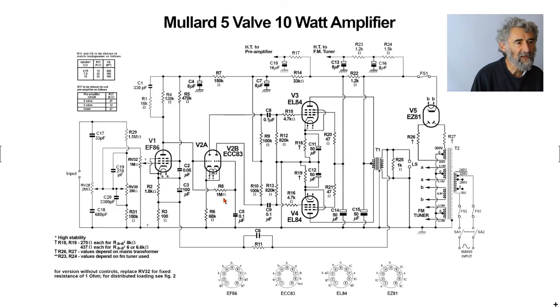But as this is driving a grid leak on the other side, this had to be at most a third of the value of that. Well, in fact, they've gone far beyond that, with that being a meg. The screen grid is fed by a 470k resistor. That's a reasonable ratio to the anode load, but it isn't chosen to be the maximum signal to noise ratio, in which case that would be up to 10 times the anode load. But this is intended for a fairly high input, as I said before, either from a preamp or from a ceramic pickup, something like that.